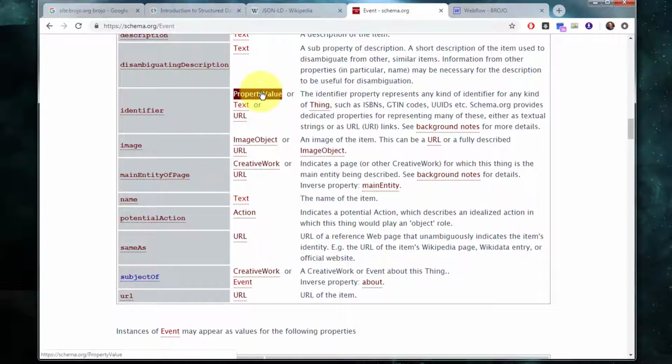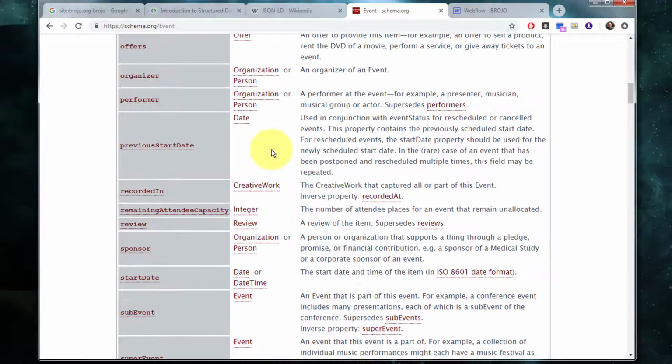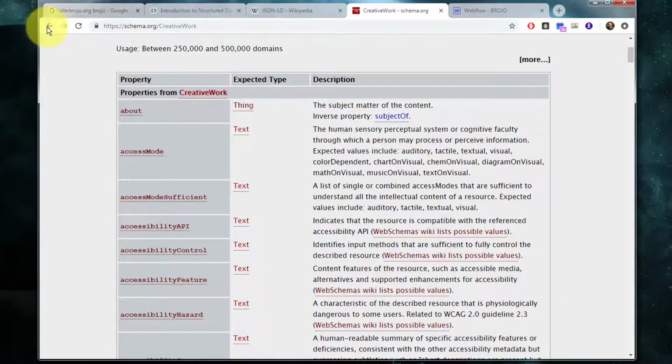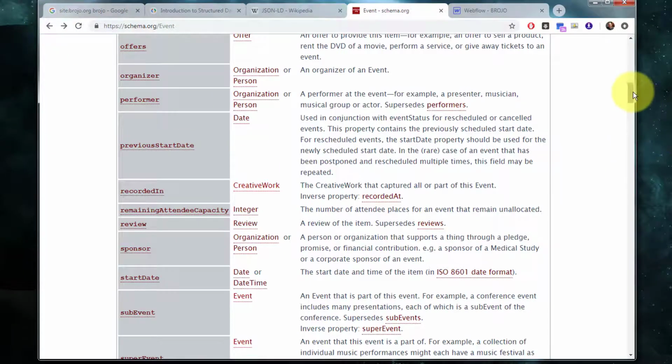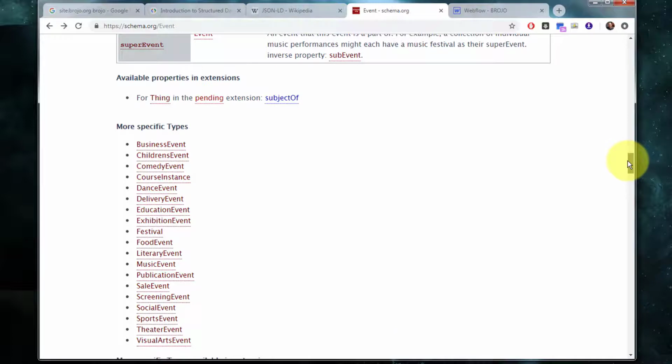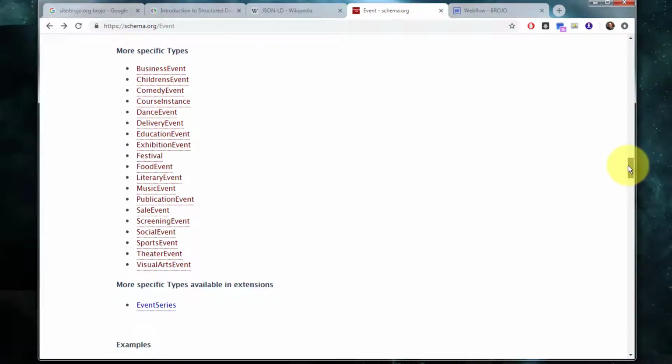Now you can see each of these. You can click on any of these, and I can jump over to creative work, and it will describe that thing. And as you know, if you've worked with JSON at all, it's basically a simple hierarchical data structure format that's quite easy to work with in a standard text editor, which is perfect for the Webflow environment.